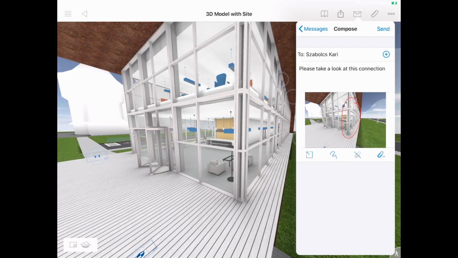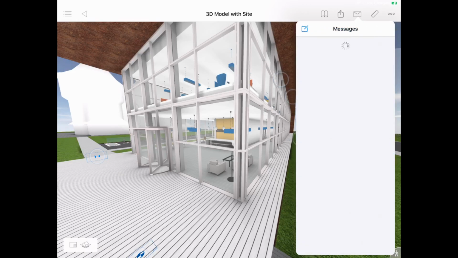Ultimately, I could even attach some photos or take some photos with my iPad or with my iPhone, and attach it to the message if I'm on the construction site, for example. But let's just send this smart screenshot about this particular position.